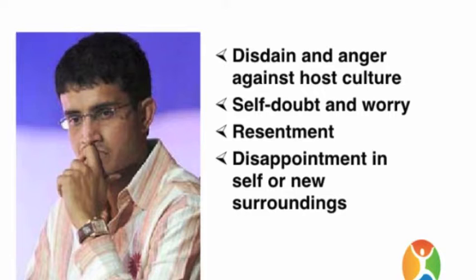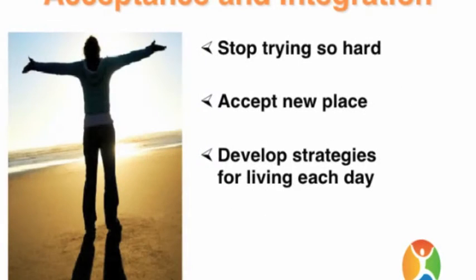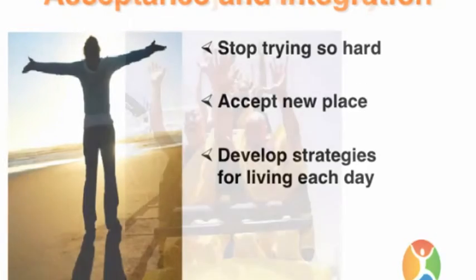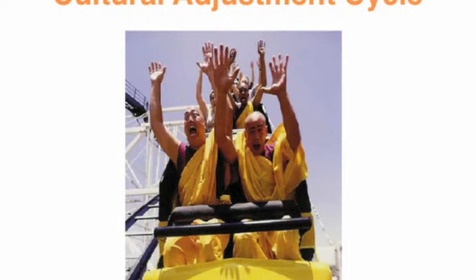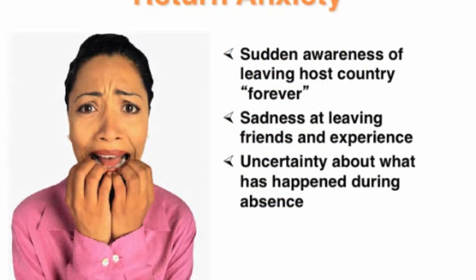Mental isolation is a very dangerous stage because people can get stuck in it. We actually have to work with people to move out of it. There has to be a will to do it, and to move on into acceptance and integration, where we actually live one day at a time in the new culture. As soon as we get adjusted, we get ready to go back, and we have an adjustment back into our home culture.